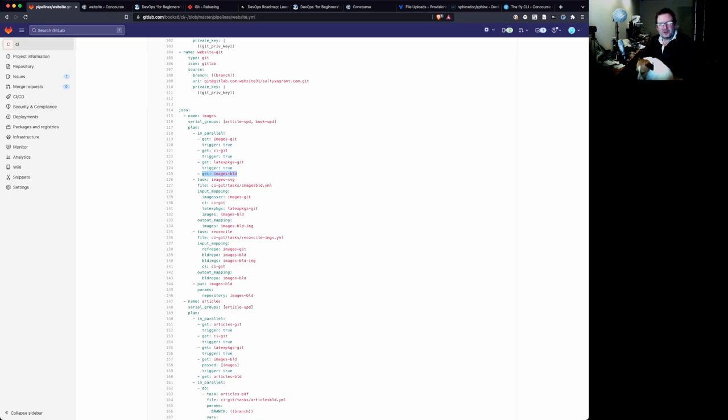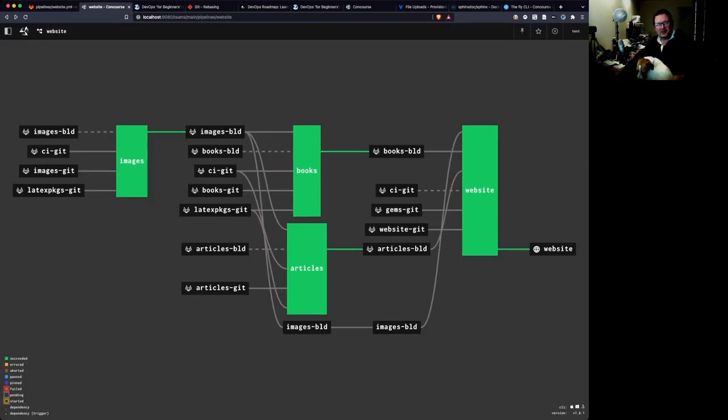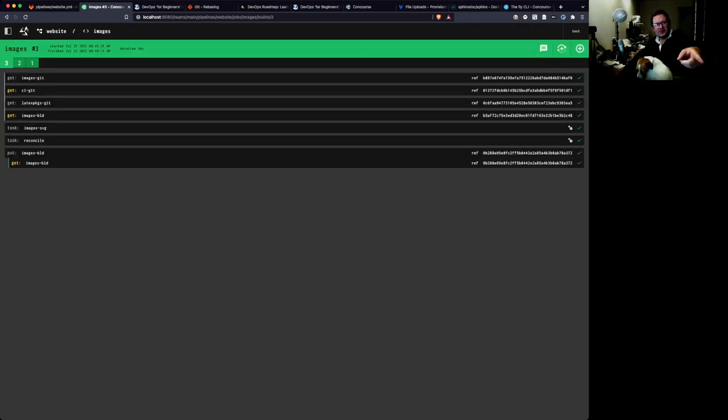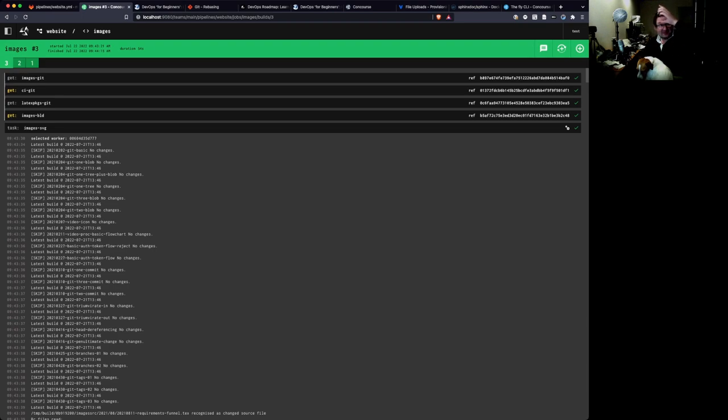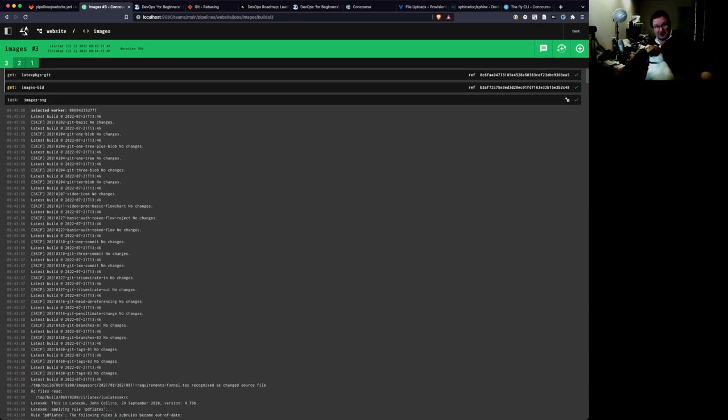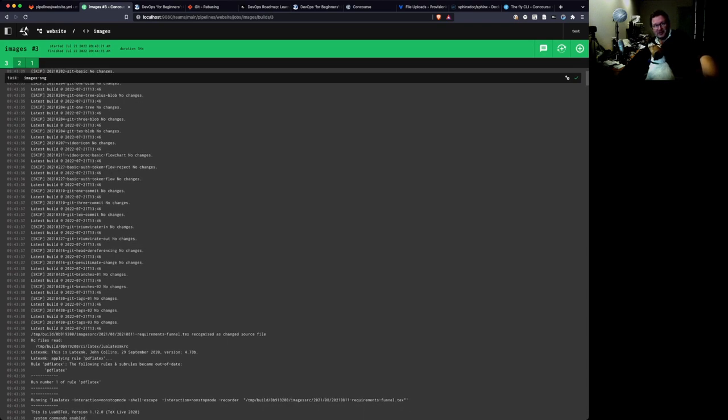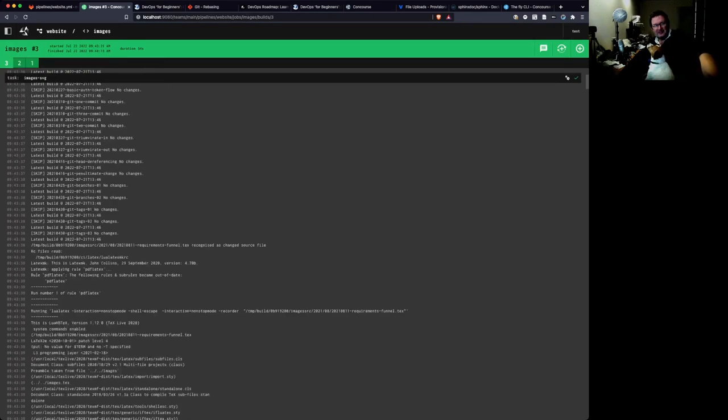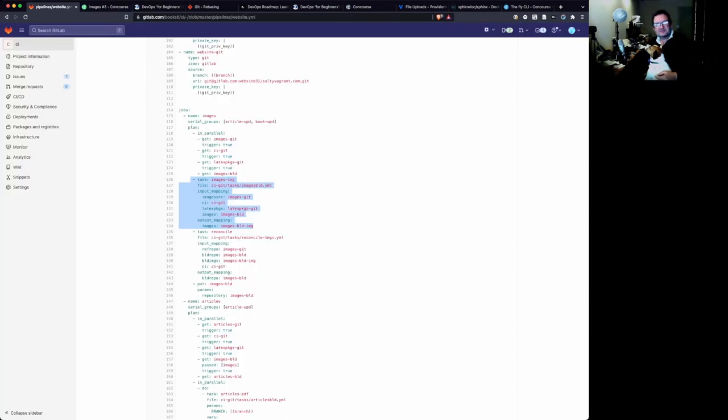Right, onwards and upwards. So the first thing it does is run this task images SVG. Okay, so within this images job here, you'll see you've got the images SVG task. Okay, and you see what happens there. It just runs through and checks whether it needs to rebuild. And if it does, it rebuilds that particular image. Okay, so that's the job, as it were. And that job is defined in the CI git tasks image build.yaml. Okay, so we break out the tasks into their own definition files. So we'll have a look at that in a second.